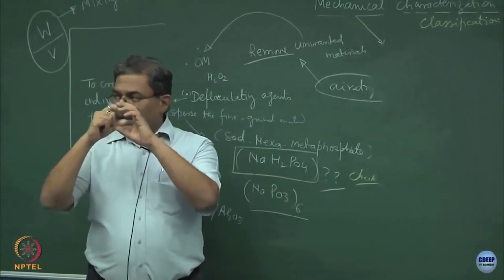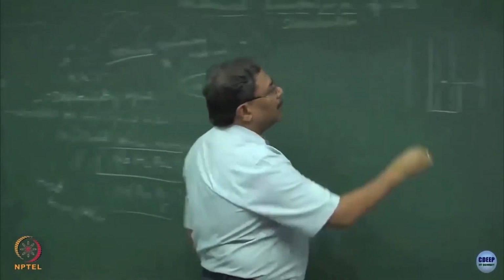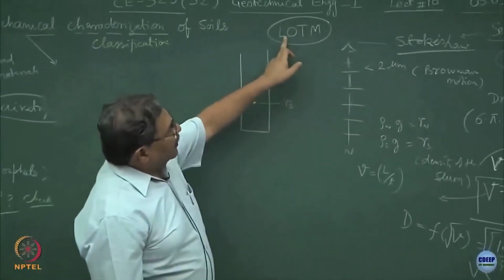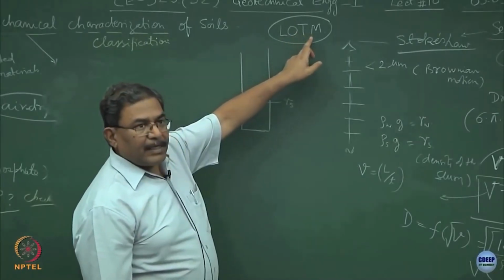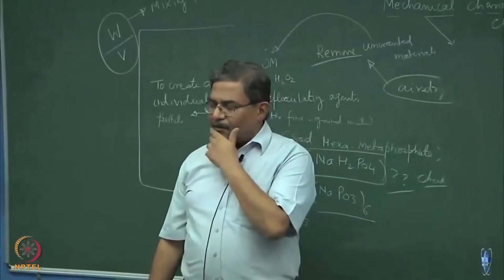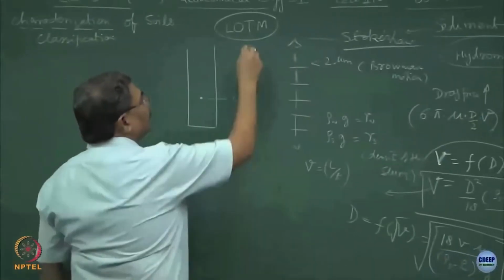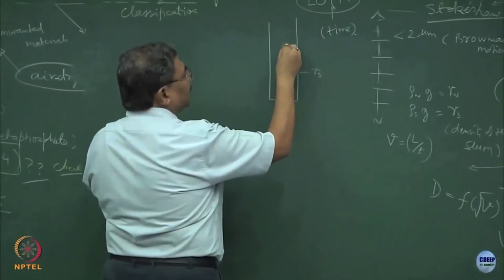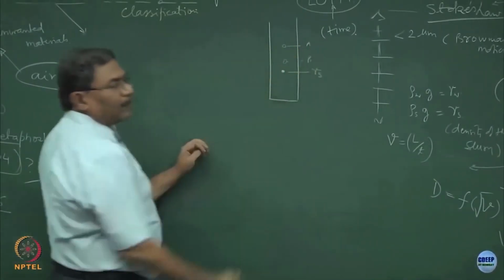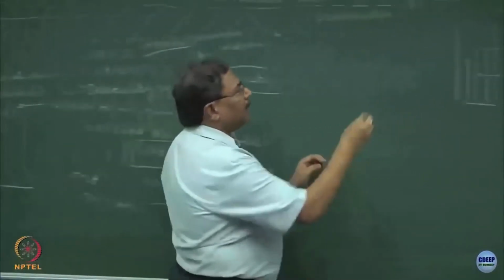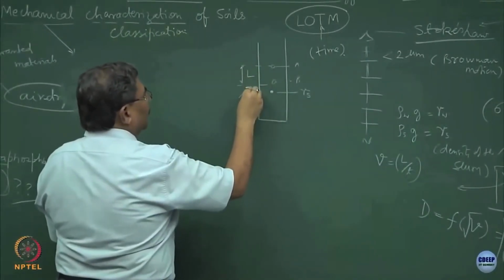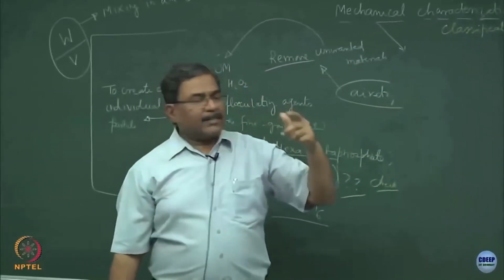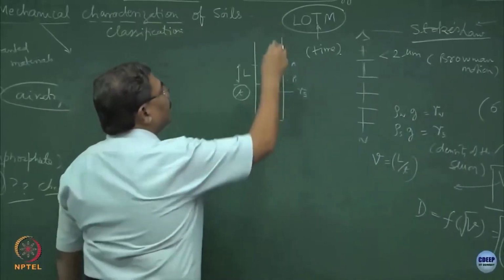Imagine if I have the laser obscuration method. Those of you who are interested, read about this, LOTM. In our department we have this machine. So, this is basically a laser obscuration time method. What it does is, when a particle is falling from a particular distance, let us say point A to point B, I can capture this by using a laser beam, and hence I can obtain the L and I can note the time. This type of device is used to understand how the rotation and the dynamics of the particle take place about its axis and so on. You can do shape analysis also.